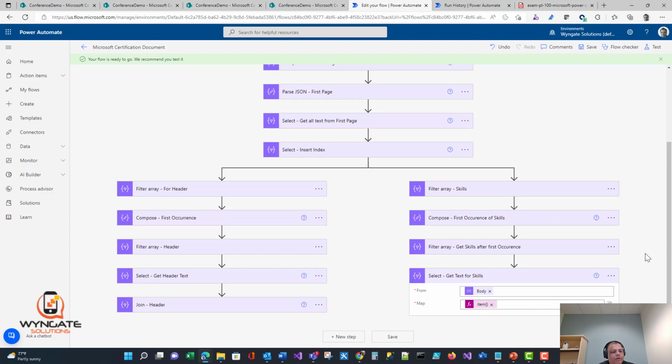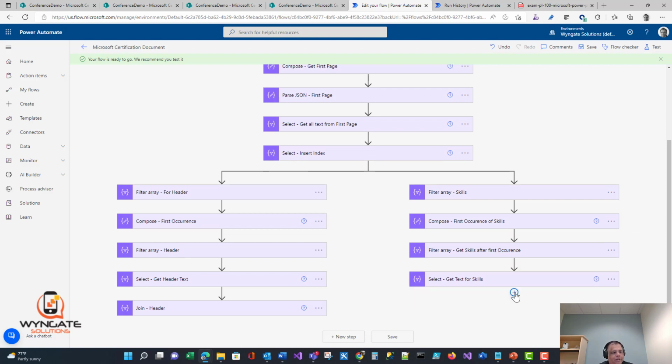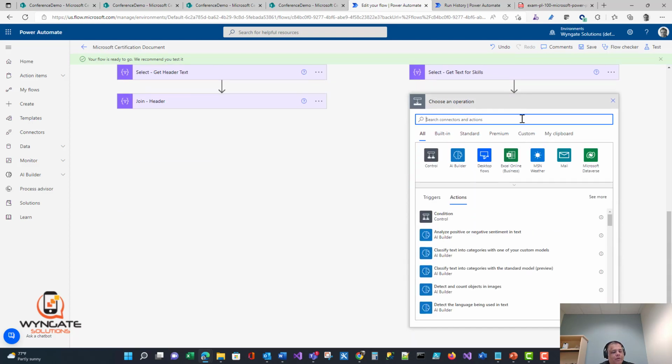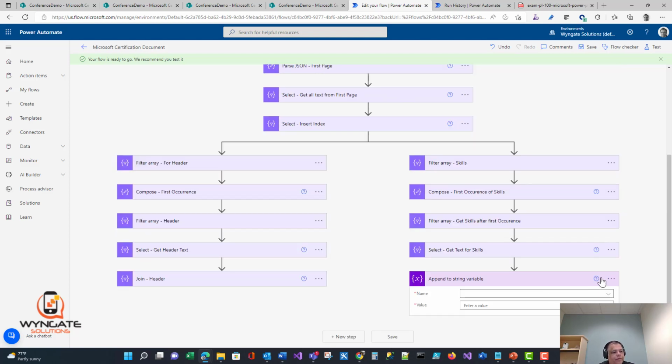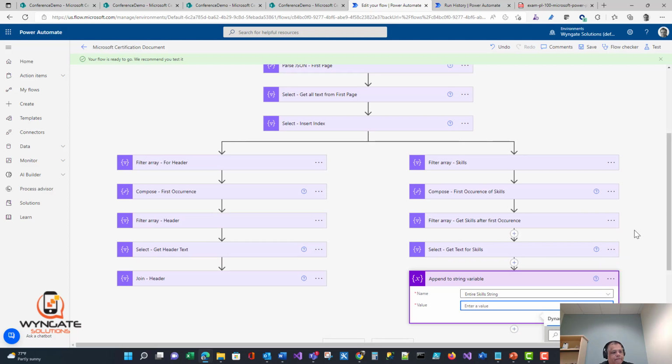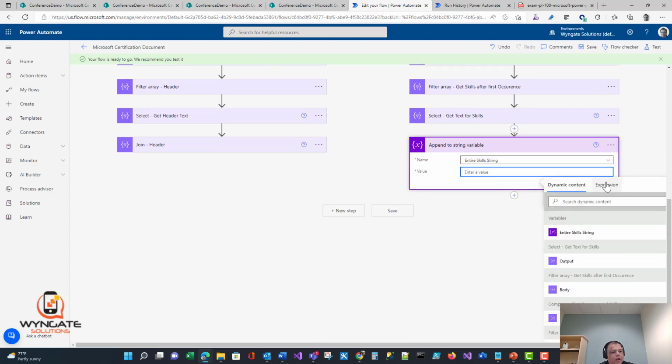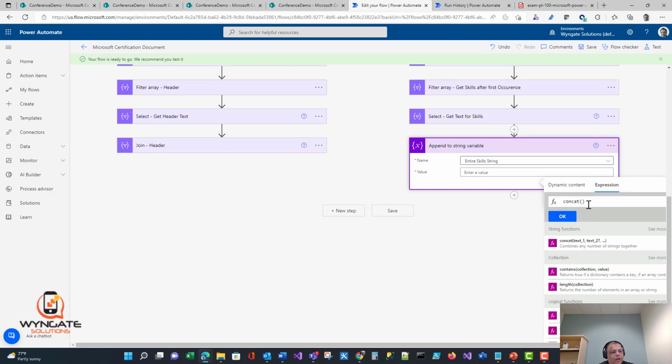And now I'm going to append that particular string over there. So I'm going to click on add an action, and I'm going to call this append to string variable, and the string variable is entire skills string. And I'm going to basically use the concat.